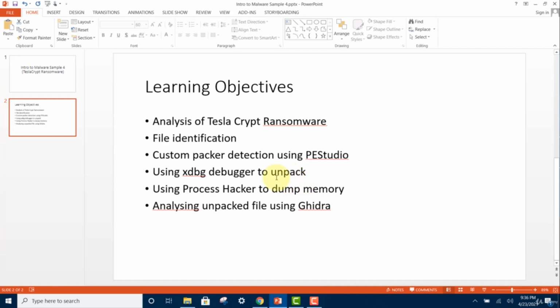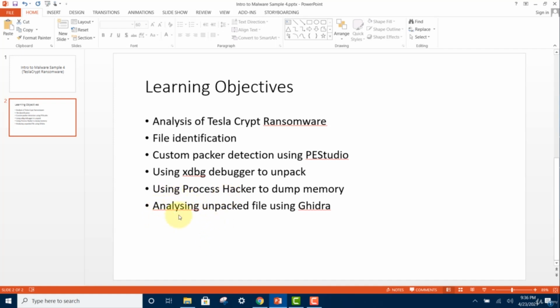And then you need to let it unpack itself, but before it runs the unpacked memory, you are going to use another tool to dump the memory for the unpacked addresses, and that will be Process Hacker.